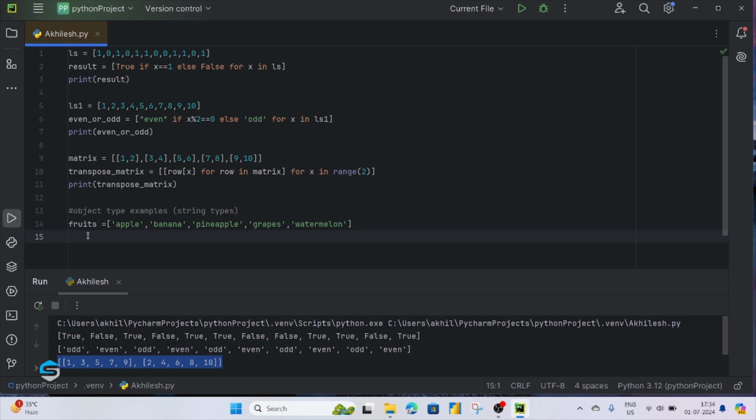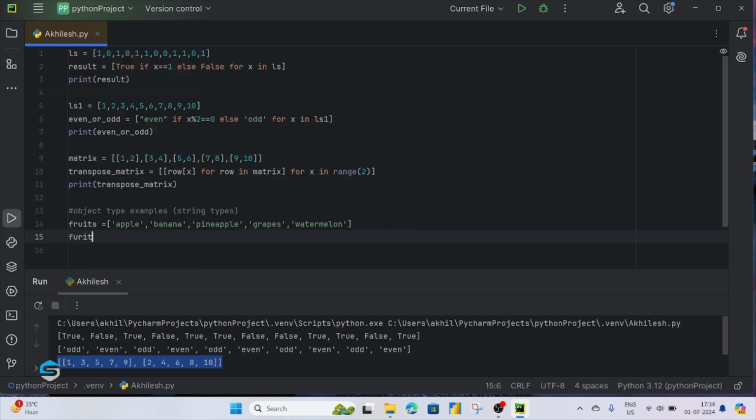What I expect is every item that we have in the fruits list, every fruit gets converted into upper case. Meaning I want apple, banana, pineapple, grapes, and watermelon all converted into upper case because these are right now in lower case, using a list comprehension.